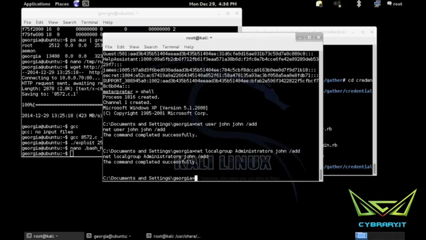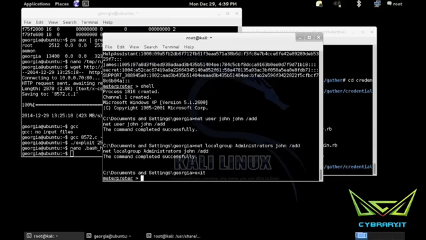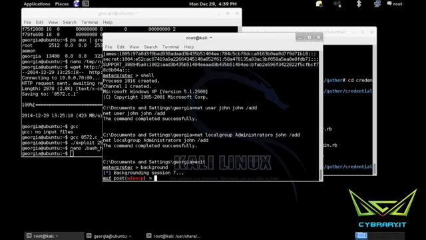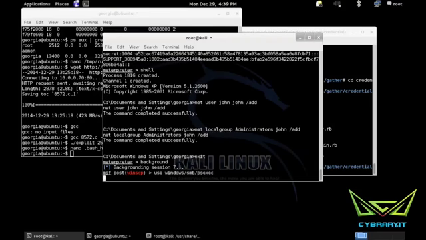So now John is a local admin. If I exit out of here, and I'll just background this, so I can pretend this is like interpreter PHP or interpreter Java, then I can use Windows SMB PS exec. So this is going to authenticate over SMB with a valid username and password, so then we could get a regular Windows interpreter.